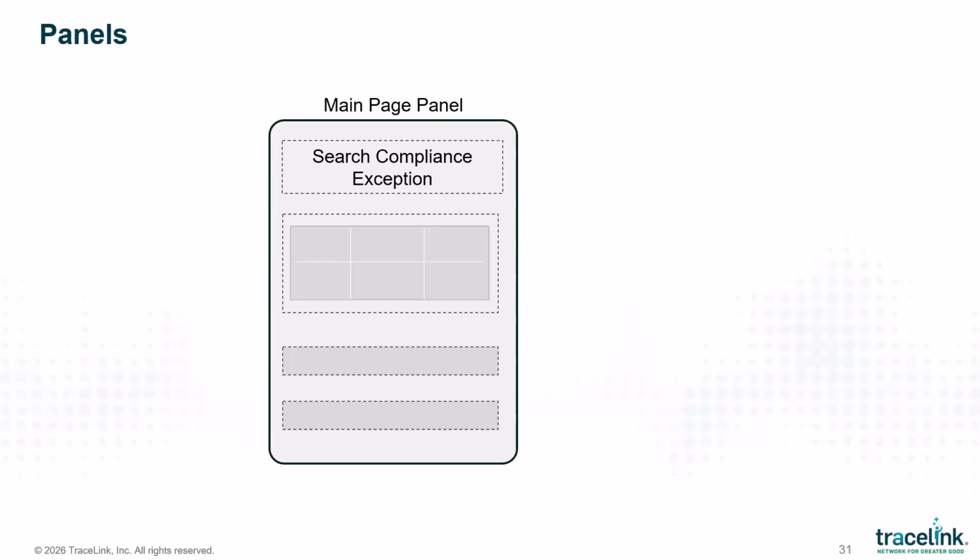There are different types of panels, the most common being the main page panel, which is the default view when you open a page. Then there are push panels, which slide in from the right and let us show or edit additional details without losing visibility into the main page.